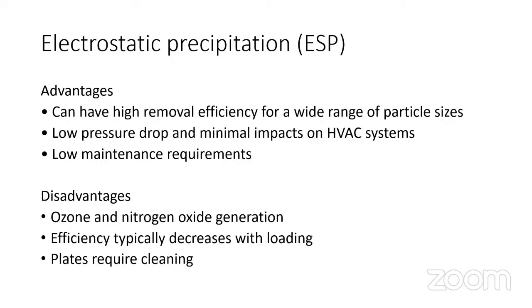And low maintenance requirements. So basically, in a fibrous media filter, you will have to remove the filter regularly when it gets clogged. But that is not the case here. Here, the ESP module can be simply removed and water washed to remove the contaminants, and then it can be reused. So that is a major advantage in case of the two-stage ESP for indoor air cleaning. And disadvantages are like ozone and other generation of such gases.